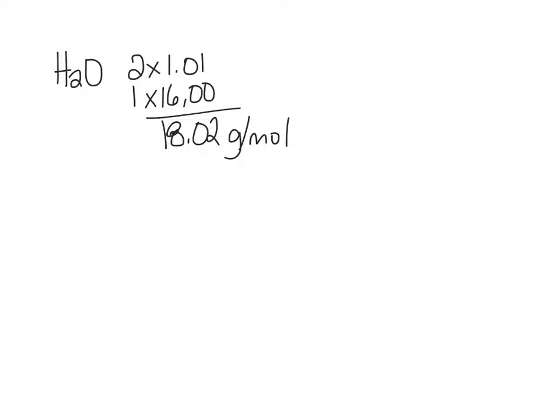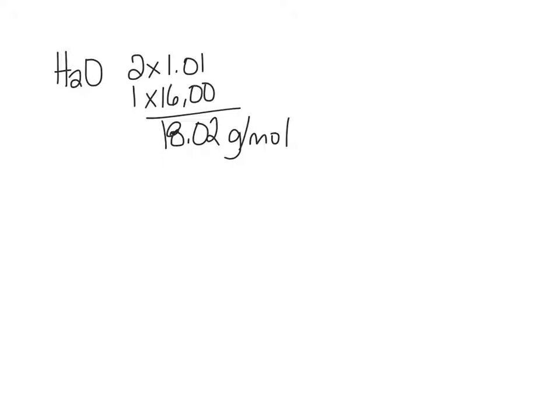So every mole of water molecules has a mass of 18.02 grams. That's something we can measure, right? So if I take Taya's water bottle and I mass it, we would actually be able to calculate how many moles of water are in her water bottle, because we would know the mass and the molar mass. And then if she drank some, we could figure out how much she drank by the difference left. And then we could figure out how many moles of water she just swallowed.